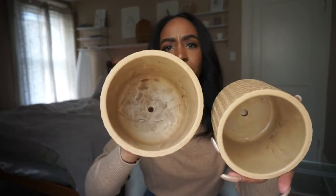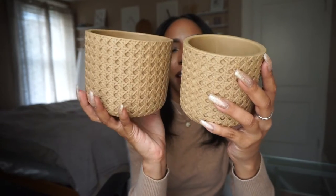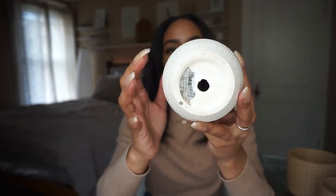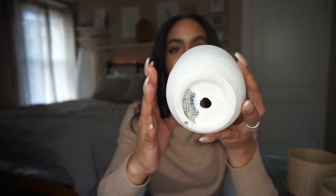So like I said, I do have these, oh my God, that is so dirty. I do have these two pots here that have drainage holes on the bottom of them. And I also want to try to seal up the pot that we had tried to seal up in my potting up props video that never dried.